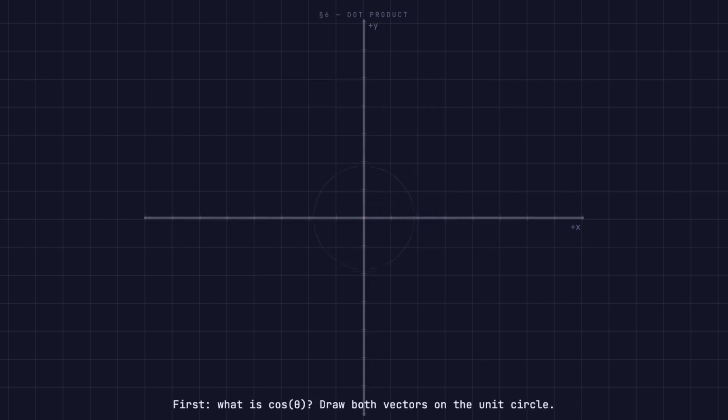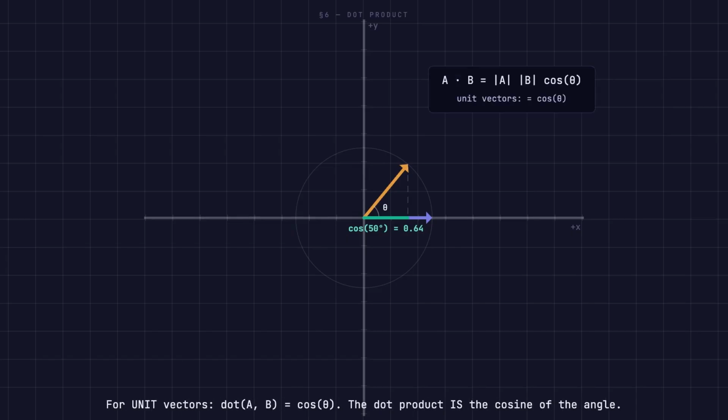Another way to think about it uses a bit of geometry. If we make both vectors have the same length by normalizing, and we remember cos theta in a right angle triangle is equal to the adjacent side over the hypotenuse, we can see cos theta is the x-coordinate of B. Hence, for normalized vectors, the dot product equals the cos of the angle between them.